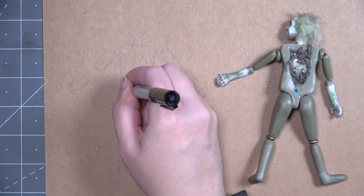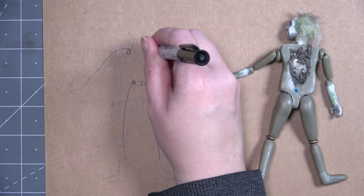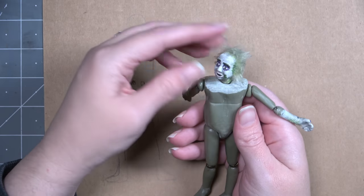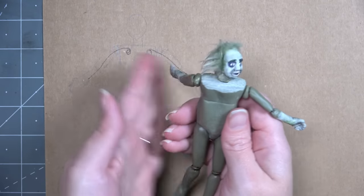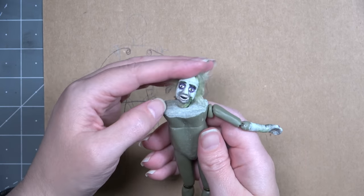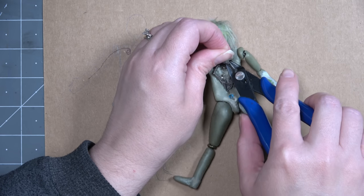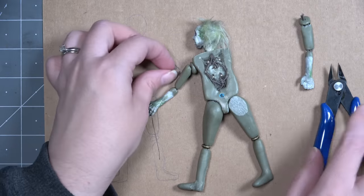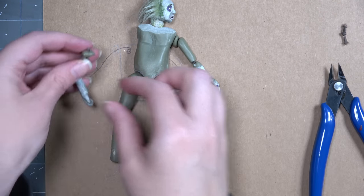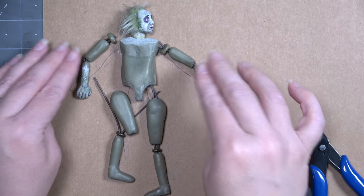I also want to add a wire through the mid torso down each limb, and I'm hoping the wire is what's going to give the strength so that these limbs will stay in place once I bend them. There is a chance that wire can break, but hopefully I can make this so that the wire is easy to replace. Now as I said his head turns continually to the left, but honestly I can still pose his head in any direction I want. So I'm going to leave his head alone — him looking off to the left is fine. I'm going to be using some flush cutters to cut through the elastic strings that are holding each of the limbs in place, because I think I'm going to have to drill into the hands and feet, and it's going to be much easier to do if everything is apart.